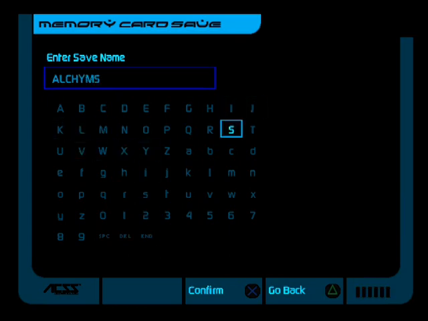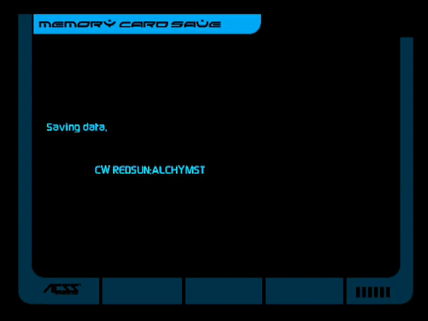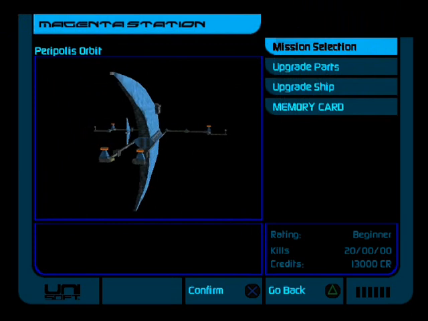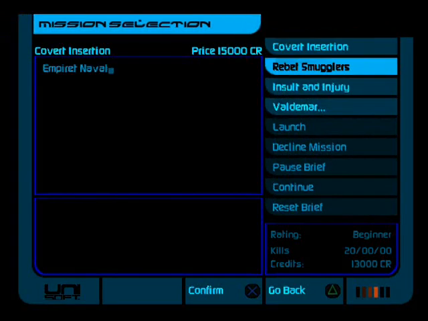Alchemist. There we go. Saving data. Pony Wars Red Sun Alchemist. Go back. Alright, let's play another mission.